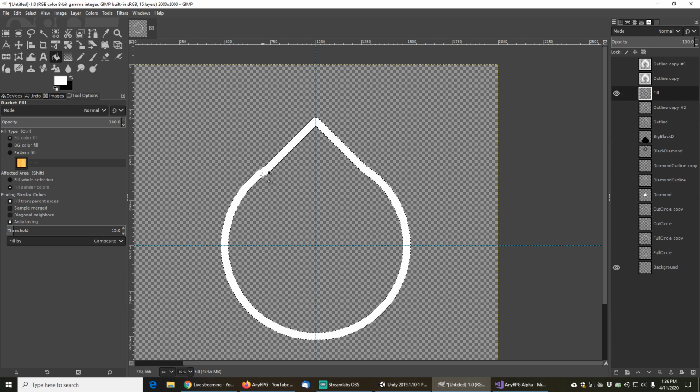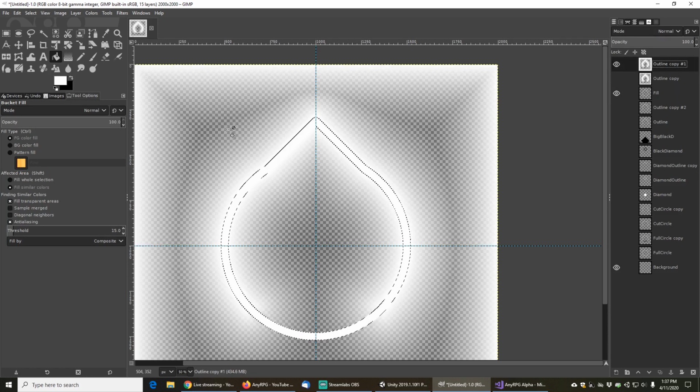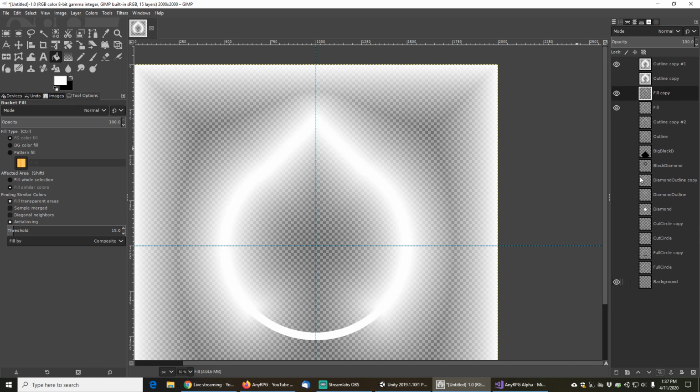Okay, good. So now that I have a nice outline of just that circle with the full 3/4, basically what I want to do is I want to make this top one visible again. And let's see, how do I want to do this here? We want to go back to here. Duplicate this and make another layer right here.